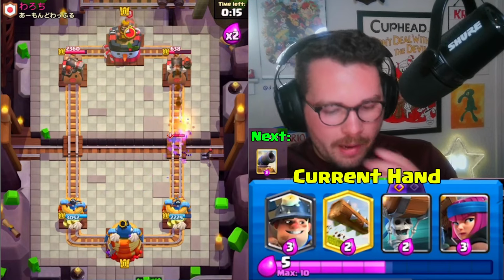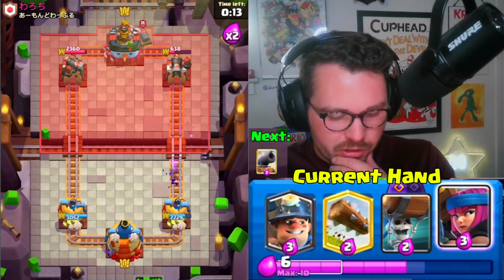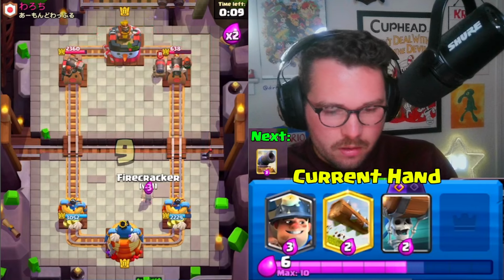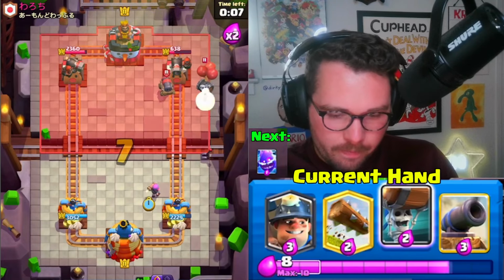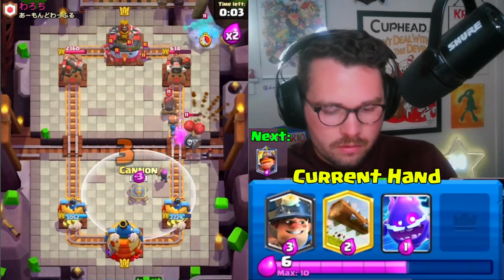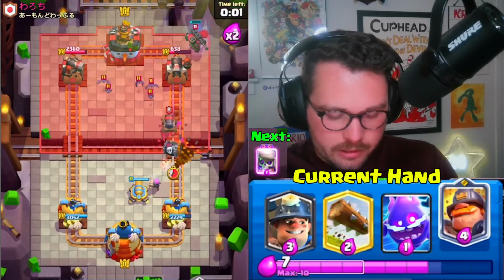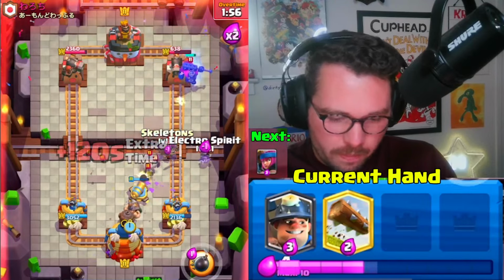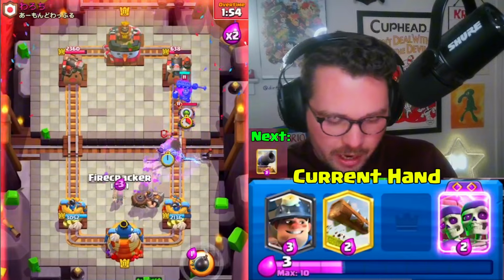Okay. Evo Mortar might be tricky. Yeah, he's up a lot of elixir here, so just need to be careful. Firecracker. Let's go like this. I don't like this situation that I found myself in. I just don't. But he used his arrows.